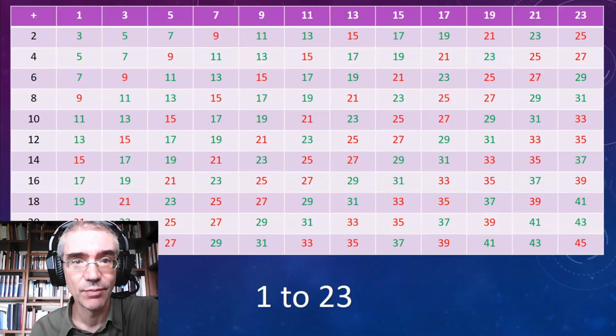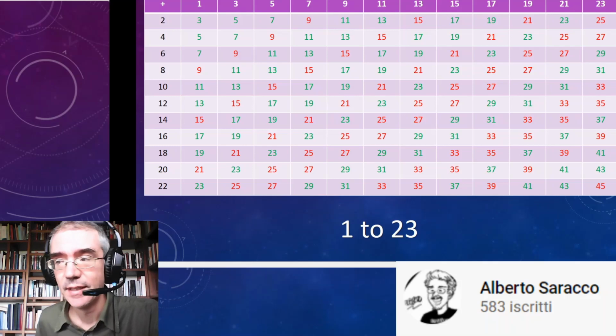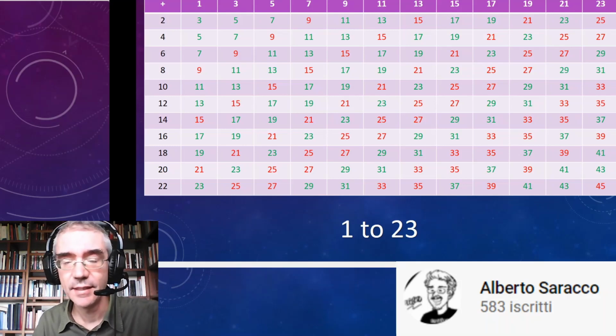Let's see how. So let's say we want to do the same for another arrangement of numbers from 1 to some odd number. Let's say from 1 to 23, which is quite big enough. You just arrange all odd numbers and all even numbers. You take the sums and you put in green all the sums which are primes, which are the ones that are okay. And so what do you do next? Next, you just have to highlight two cells for each column, except for two columns with just one cell, and two cells in each row.